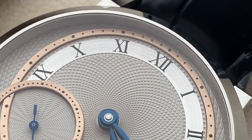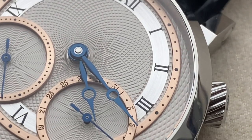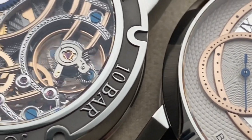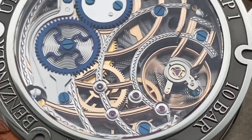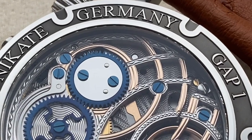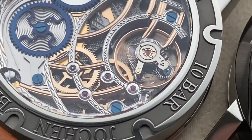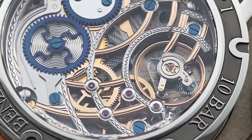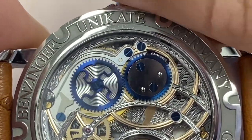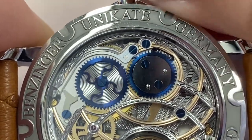Today we immerse into the fascinating world of Johan Benzinger, who is famous for his hand guilloche work which he applied to other industries than watches — the automotive industry, for example. He is also famous for his engraving and the skeletonization of the movement, and it's all very low production, each piece being unique. You can discover the many projects on the website and contact the brand directly to ask for your own customization.